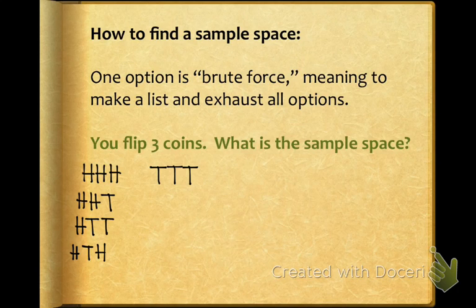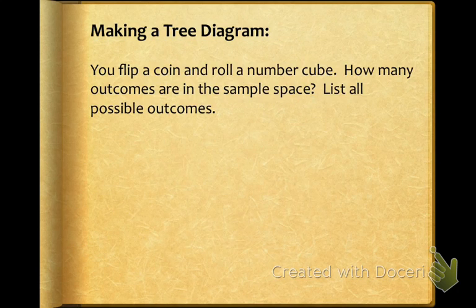Luckily, there is. A tree diagram is a really helpful way to do this. So here's an example. You flip a coin and roll a number cube. Now that sounds really dumb to say, roll a number cube, but for whatever reason, that's how on the EOC test and on the ACT test and in your textbook, that's how they like to say it. What is a number cube? It's a die or dice. Okay, so that's all it is.